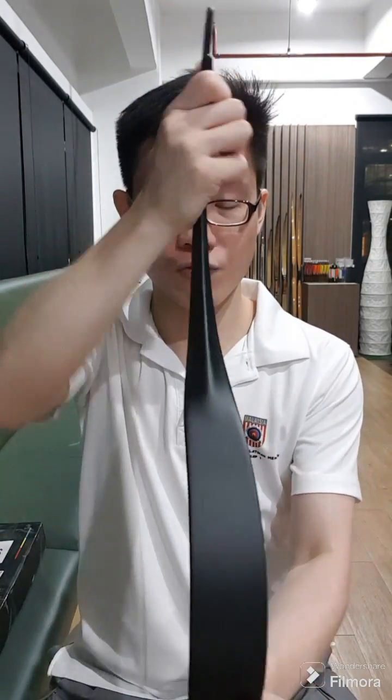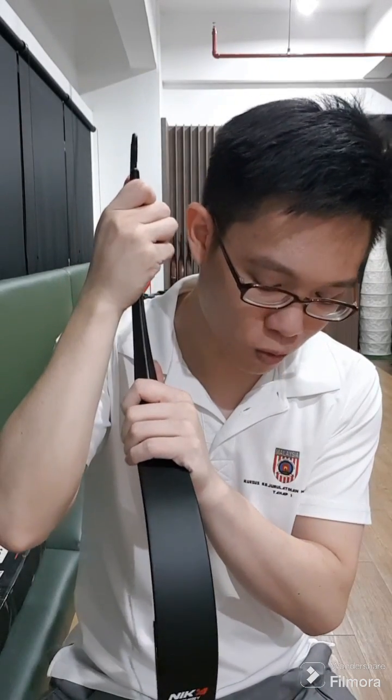It is quite twist resistant. So the bow in terms of usability is okay, it's actually okay. But I personally would not pick it because there are better alternatives. That's what I'm saying. Given the choice that I have at the moment, I would not pick this bow.